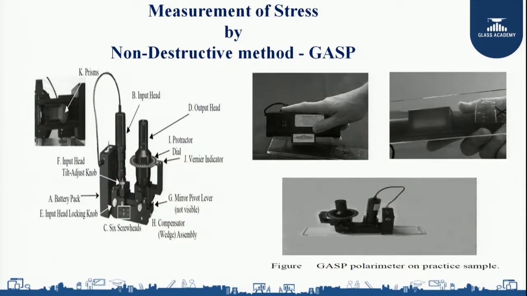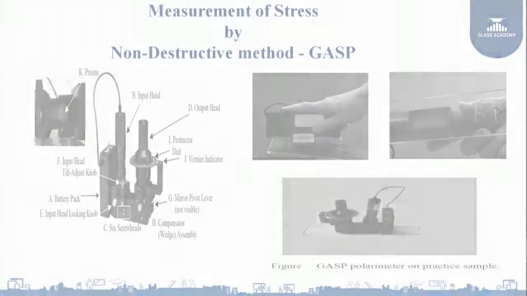Second, I need to identify which is the tin side and which is the non-tin side. For the GASP measurement, the measurement should always be on the tin side. During the manufacturing of glass, the glass moves on a molten tin bath, where the top surface of the glass faces the air side and the bottom surface is in touch with the tin. The surface which is in touch with the tin is known as the tin side surface, and the top side is known as the top surface. The measurement of GASP should always be on the tin side.